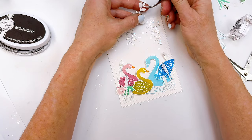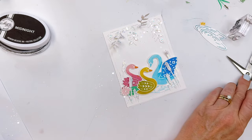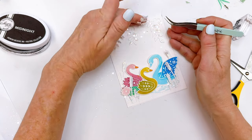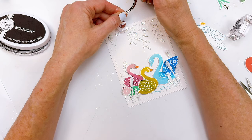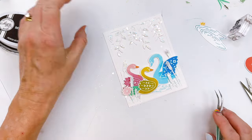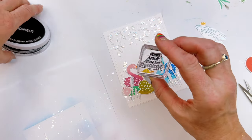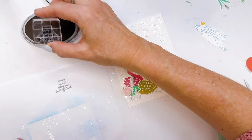A couple of these vines I left sticking up because I want to add some foam tape and have them dimensional. And then this card feels very magical to me with all the glitter. And I think this magical sentiment will be perfect. May your day be magical.